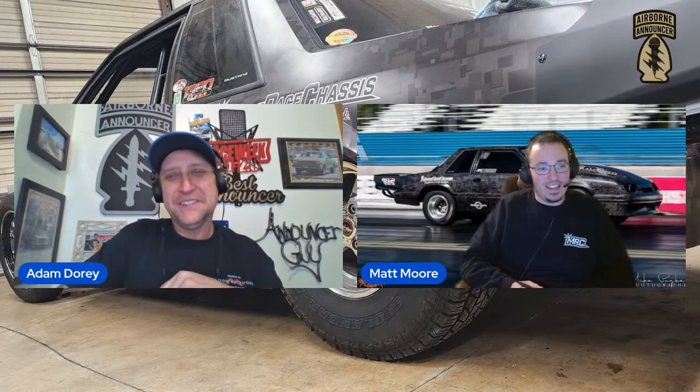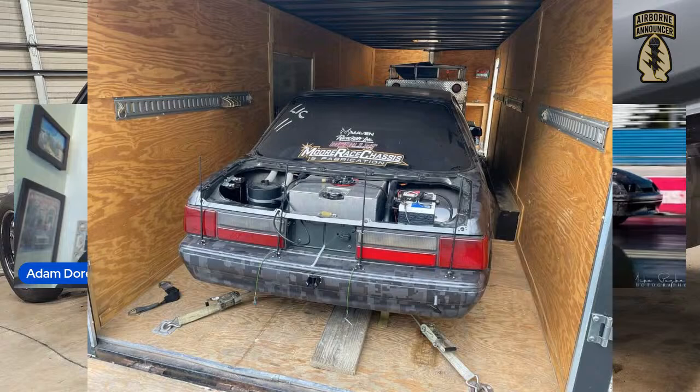We covered it a little bit, but on a drag and drive, are you a trailer dude or no trailer? Trailer, 100%. I don't overpack, but I definitely try and bring everything I need, especially the important stuff like motor and trans. So here's the trunk of your car. You're pulling up bags in that.